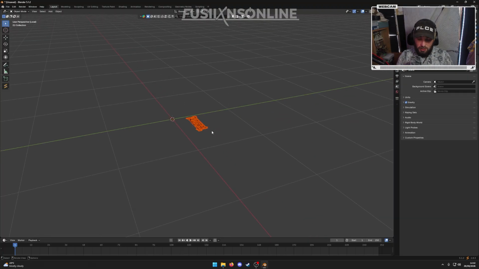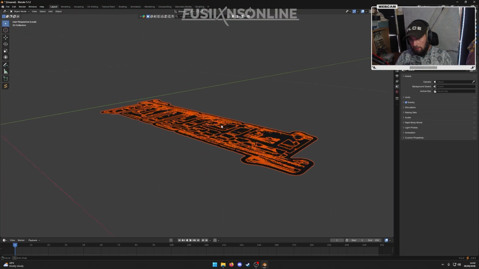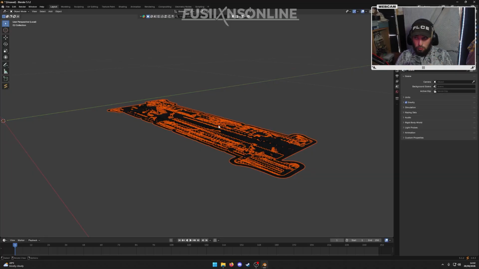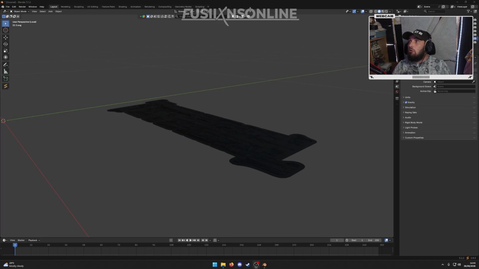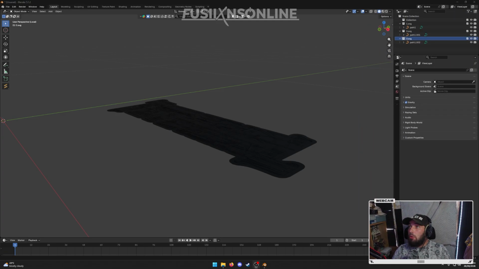If you have a keyboard with a numpad, if you press the decimal point on your numpad, it'll automatically zoom in. So then head over here. You can't really see. That's an error on my part. There we go. Quickly make myself down there.